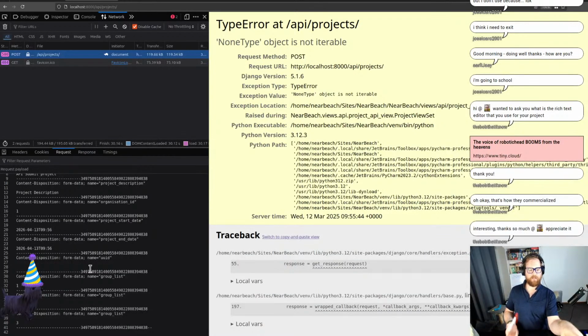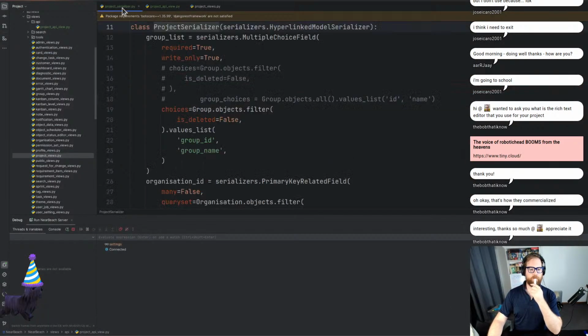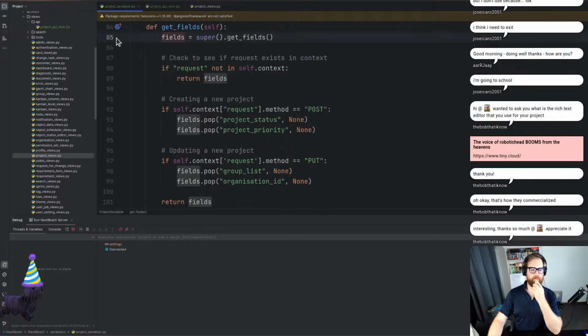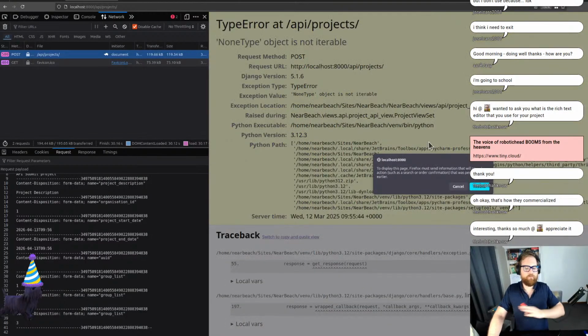But if we have a look here, we do have the IDs, which is good. What I want to do is add it on here. I'm just going to click on that and refresh the page.